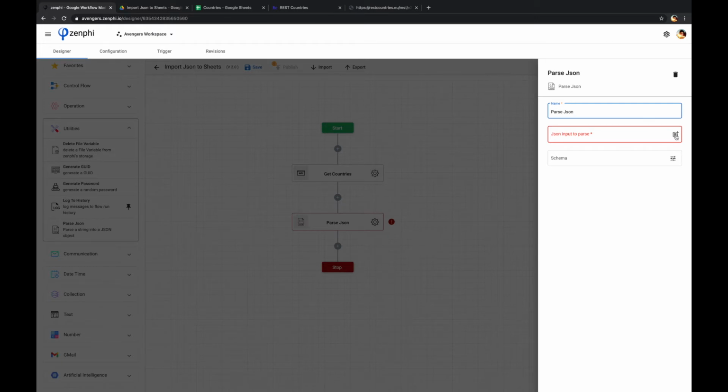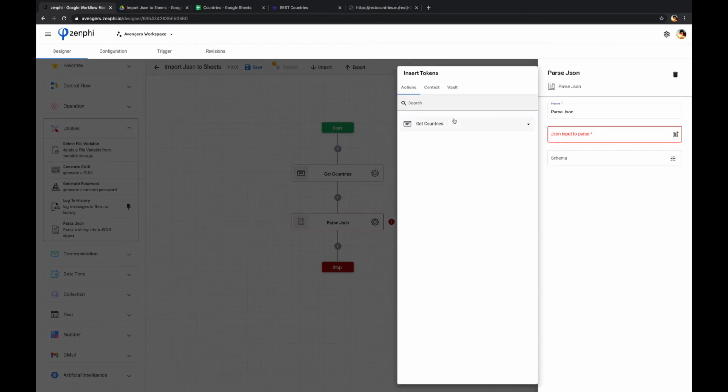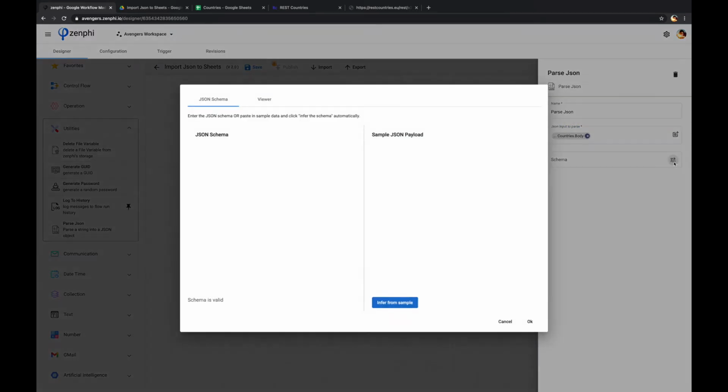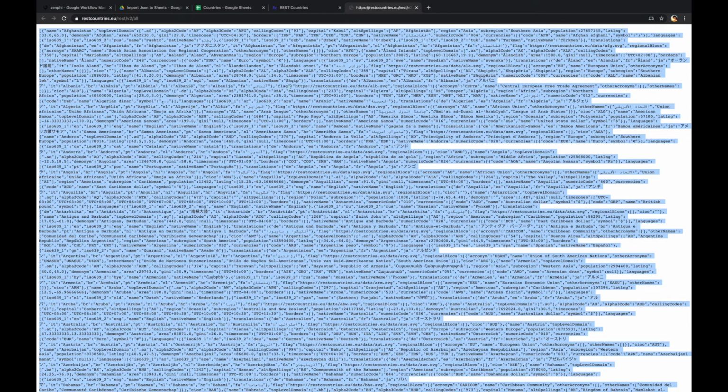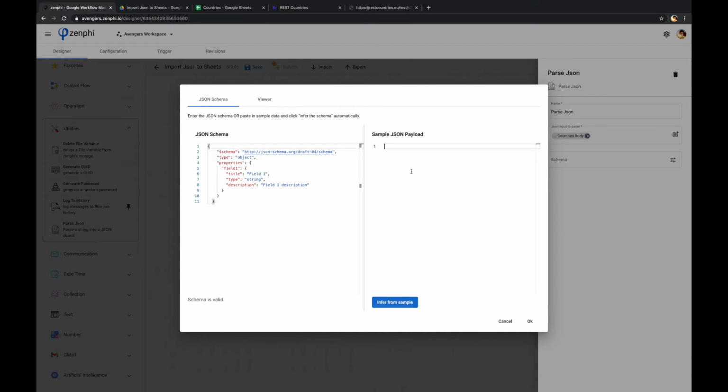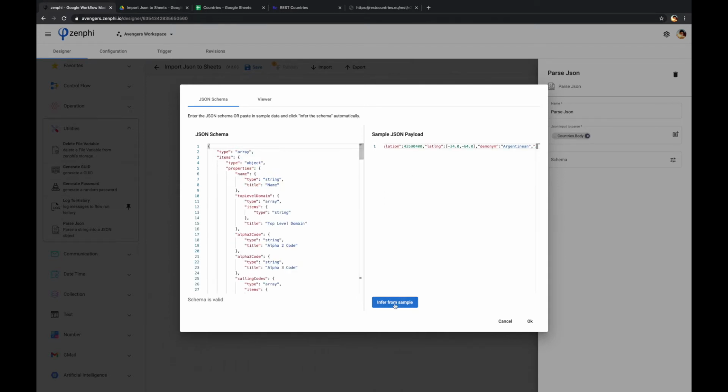First thing it's going to say, what am I transforming? You're going to configure it to say, we're making a call, get the body, and it needs a little bit of help from us to see what it is transforming. So it's better if you could give it a sample payload. I can come back here, Command A and Command C to copy this payload. Come back here, Command V to paste it, and the only thing I need to do is just infer schema.